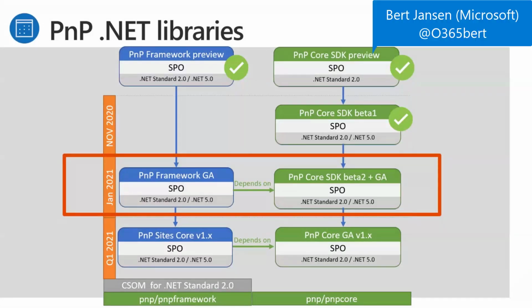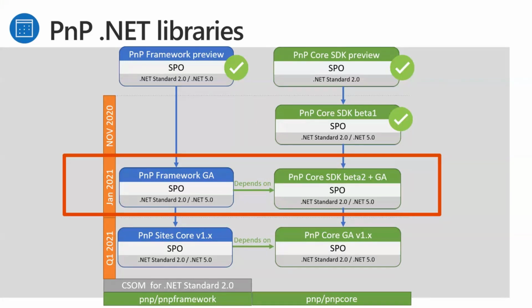Yep, thank you, Paolo. First of all, let's quickly recap what we are building with PnP .NET. So we have today two libraries, PnP Framework and PnP Core SDK. PnP Framework actually is the older PnP Core SDK, but renewed, cleaned, focused for SharePoint Online. Whereas PnP Core SDK is the brand new, newly written library that is our main focus going forward. Now both are there, both will be there for a long time.